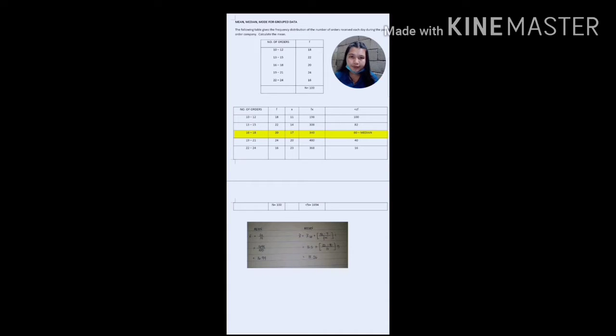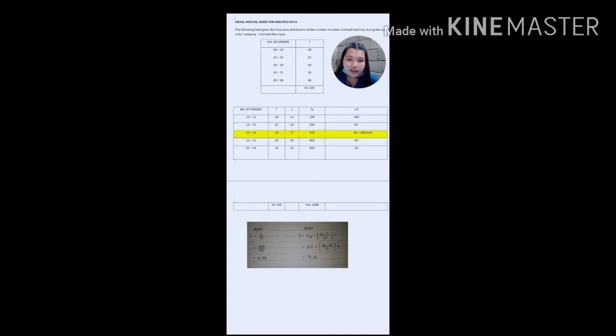Median of grouped data. The first step is to determine the median class. Divide n by 2 and then construct the less than cumulative frequency. To construct it, we add each frequency from the frequency distribution table to the sum of its predecessors. The last value will always be equal to the total number of observations, since all frequencies will already have been added to the previous total.